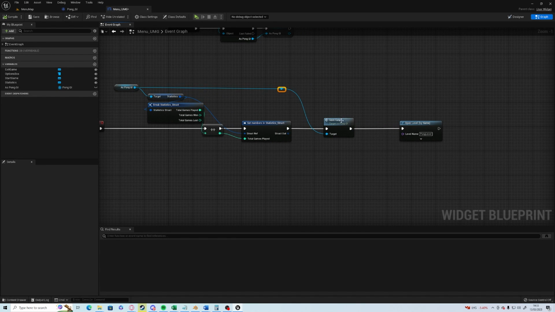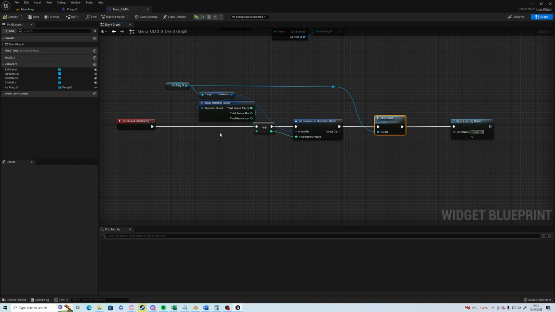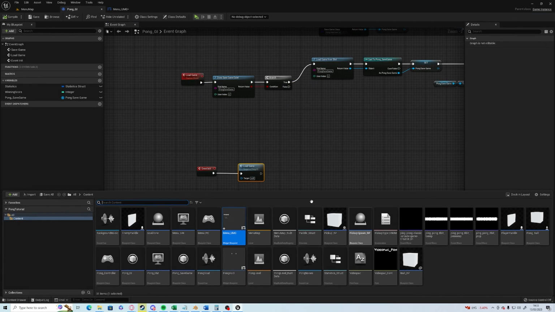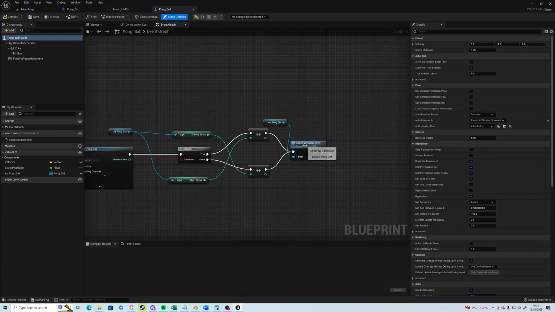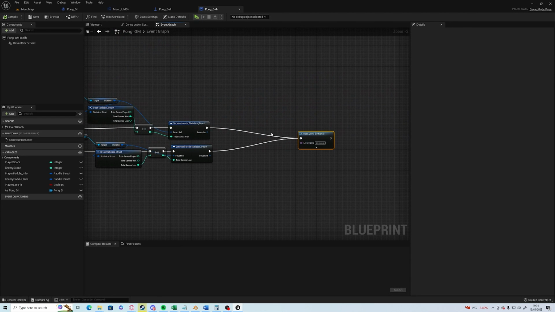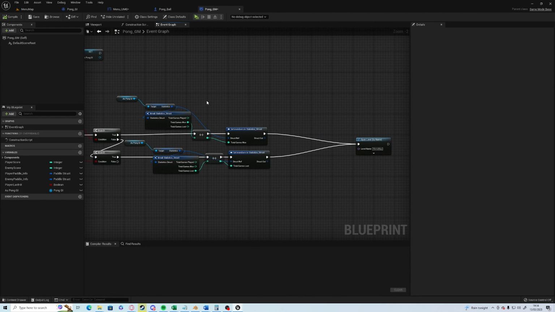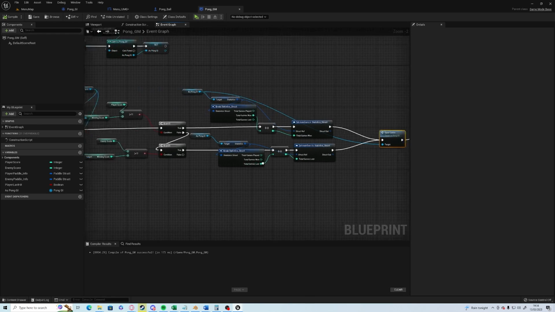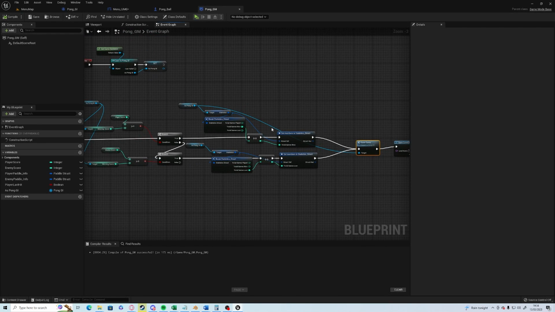That is because we've only saved on the start game, so we need to go back to our ball collision. And we need to check for game over in the game mode. And it's going to save the game right before changing map. Okay, and that is loading and saving those statistics.